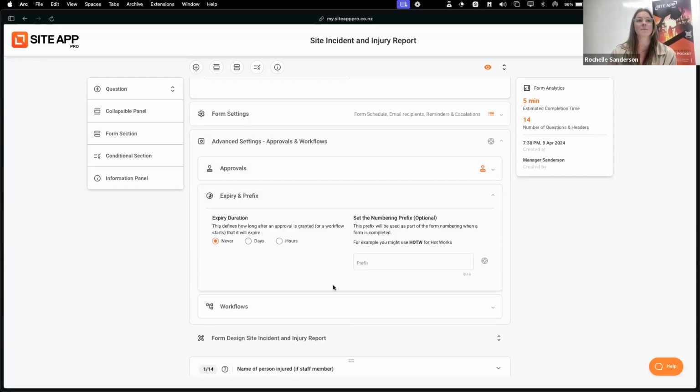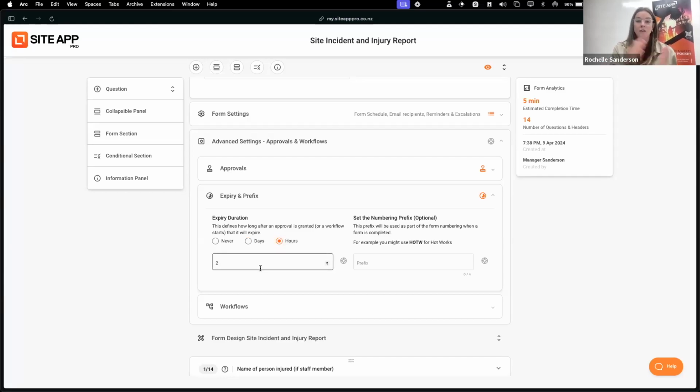Then I'm going to set my expiry date. If it's to never, that just means it can be open until it's been closed manually. If I put some days on it, I might say, okay, I want my investigation to only last 2 days maximum. After that, it needs to be closed automatically and then reopened if we haven't done it in the time we need to.